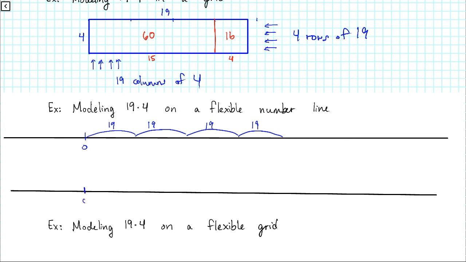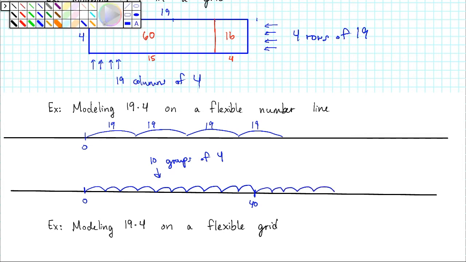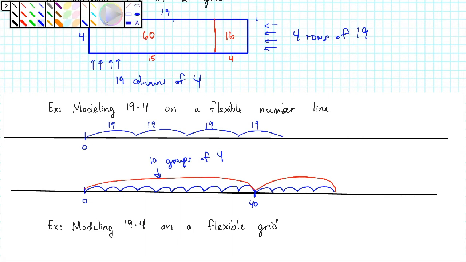And so I'm going to go 1, 2, 3, 4, 5, 6, 7, 8, 9, 10. I know that 10 groups of 4 gets me up to 40. And then another 5 groups of 4, 1, 2, 3, 4, 5. Another 5 groups of 4 gets me another 20, so it gets me up to 60. So here's another 5 groups of 4. And then what do I need? I need 4 more, right?